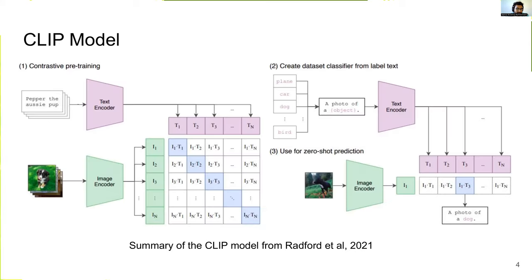This figure is a summary of the CLIP Model from the original paper. The left side part of the figure explains the pre-training process of the model, where the model was trained on 400 million image-text pairs. Most of the images are coming from internet and open-source datasets.